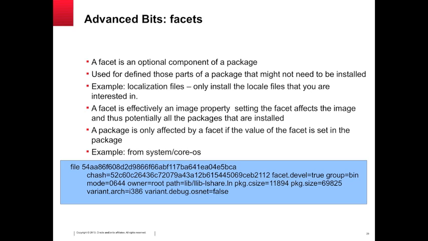And here's an example. We have facet.devel true. The reason why this one's interesting is because this one's actually a lint library. What you don't generally want in your system is just lint library cruft, because you only use that when you're building and doing lint checks for your library. So you might not want to set that. So if you set it to false, then it'll go off and install. Actually, no, it's the other way around. That one does get installed by default. So if you don't want to install, set it to false and it will uninstall them. Odd. And then you also see this is debug. So if you've got debug stuff turned on, then you can actually have it installed as well.